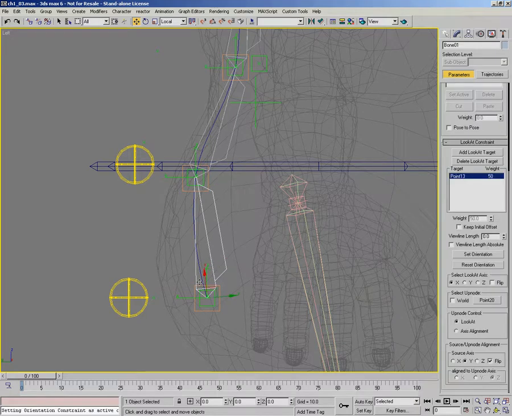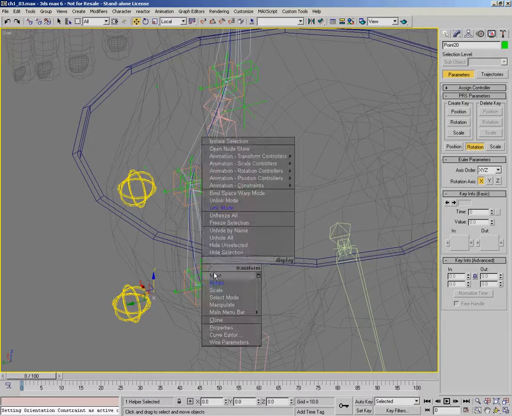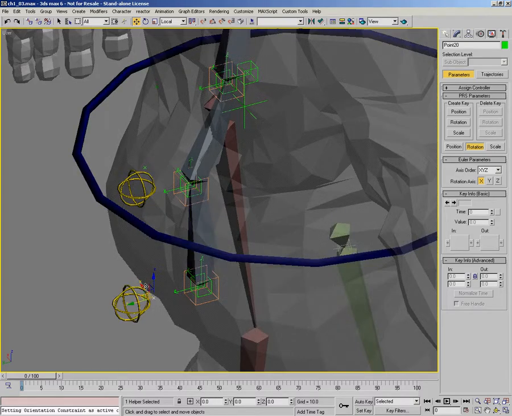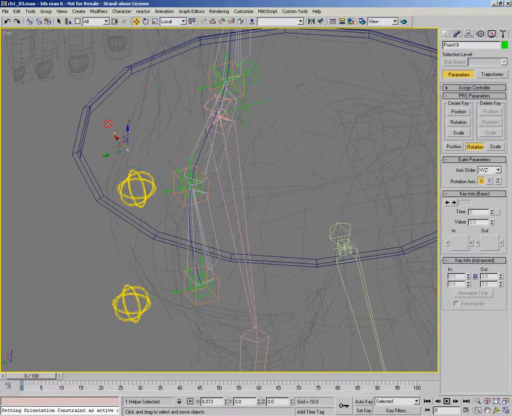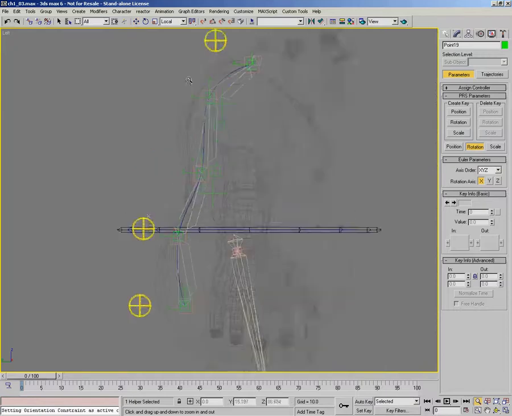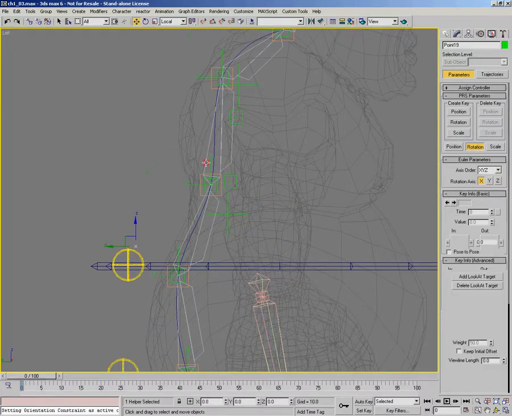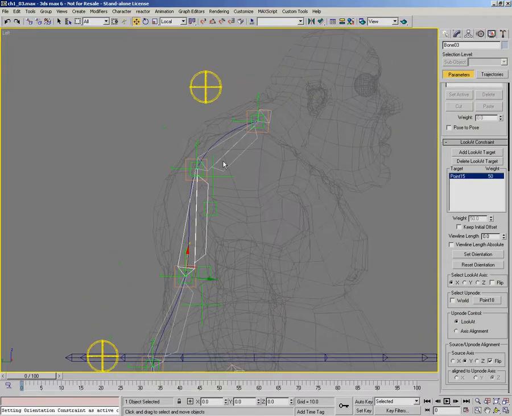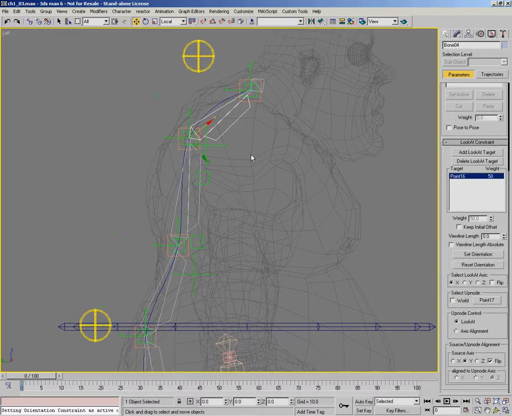So what's happening now is the twist along the length of this is looking at this little point helper here. If I actually move just this point helper, you can see that I can twist that bone around its length. Same with this point helper, we'll control this bone now. We'll do that to each of them, and set up node control to look at.